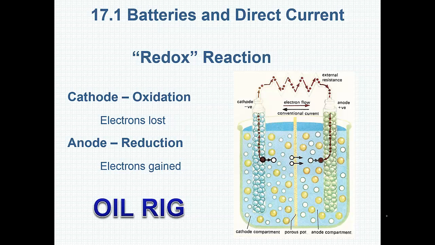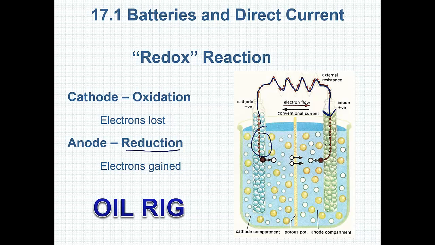And so when you hook a battery up to a circuit, what happens is electrons freed up here are given the ability to go through your wires and through whatever devices you have hooked up to that circuit and get to the other side, which is where the anode is. And at the anode, you have a different chemical reaction occurring. It's a reduction reaction, where those electrons are being scooped up and used in the reaction. So for any battery, every electron that leaves that battery is going to be replaced by another electron coming back into the battery on the other side.